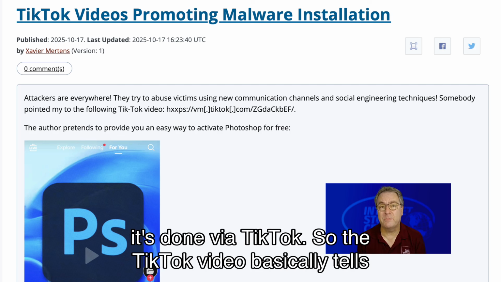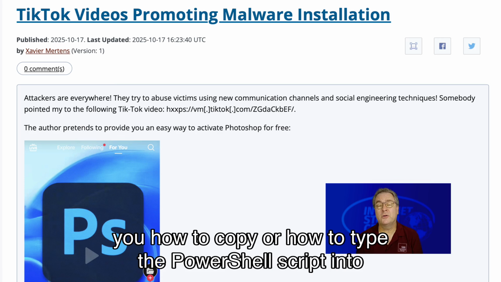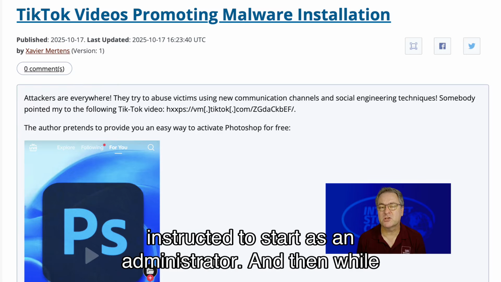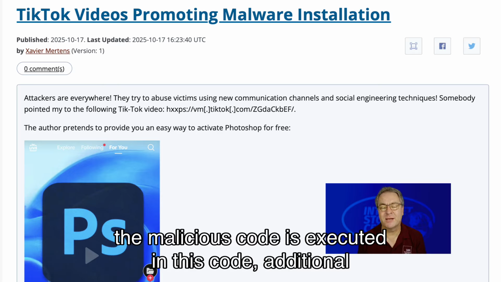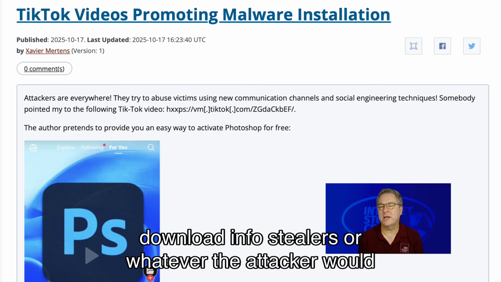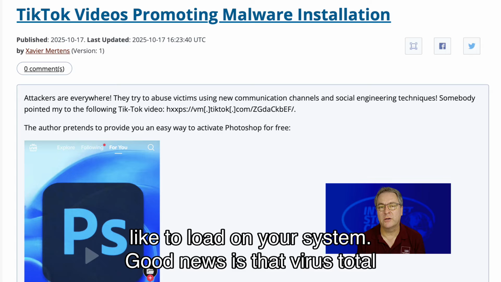So the TikTok video basically tells you how to type the PowerShell script into your PowerShell window. That, of course, you're first being instructed to start as an administrator. And then, well, the malicious code is executed. In this code, additional malware is being downloaded that will then essentially download info stealers or whatever the attacker would like to load on your system.